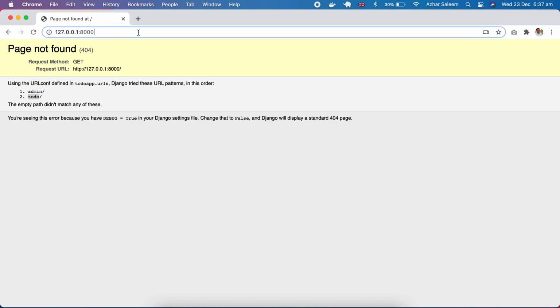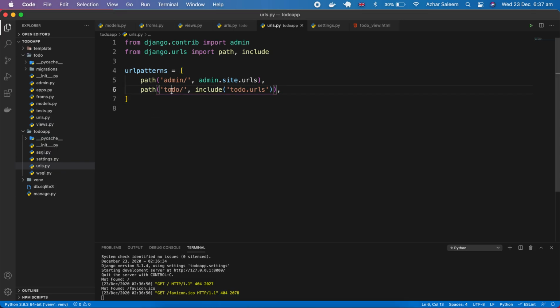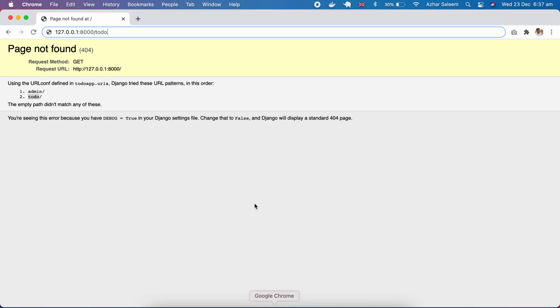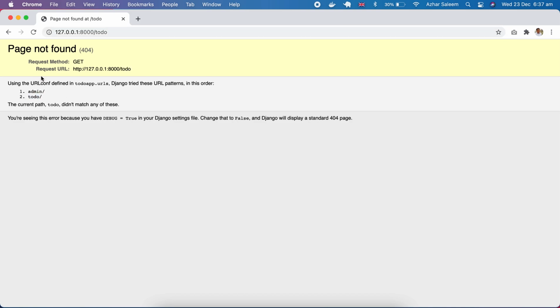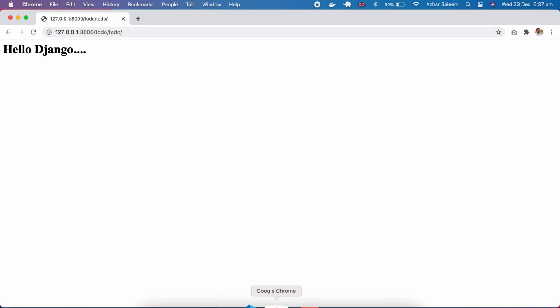And if I give the path todo here, first it will access this todo, which is in the urls.py of our project. If I hit enter, now it's giving again that it did not match anything here. And inside this app we created todo is Hello Django, which we created.